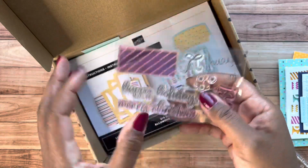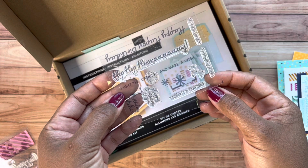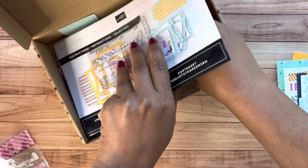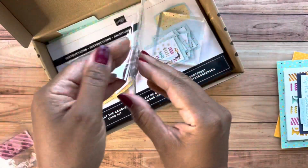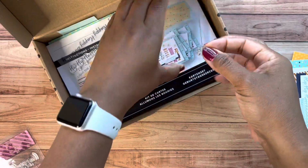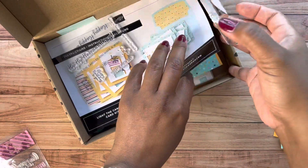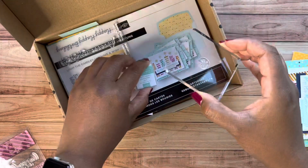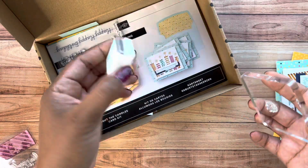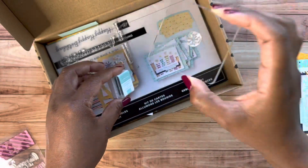Of course, I don't know if I mentioned the stamp set. Here's the stamp set that goes with this one. You've got this great photopolymer stamp set that you can use over and over again. If you're brand new to stamping, basically what you would do is take the stamp off of the sheet. Okay, we'll use this one right here. And you'll just place it on your acrylic block. You'll use the little ink spot to ink it up. I have all of the colors in the larger ink pads, so I usually use those, and I don't open these up unless I need them for my Stamparatus. But anyways, you would ink up your stamp, and then you can stamp down.